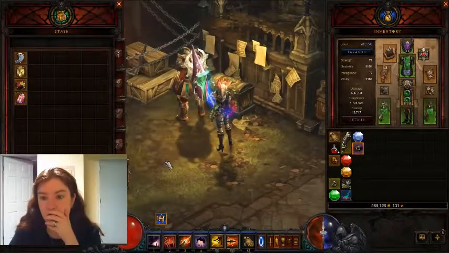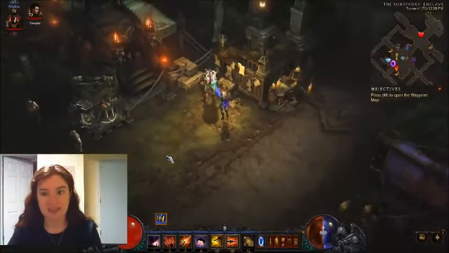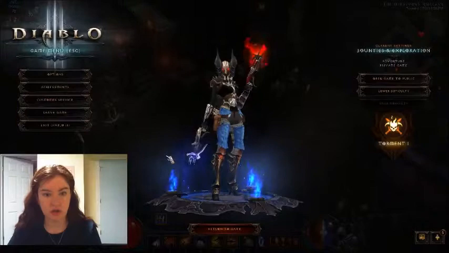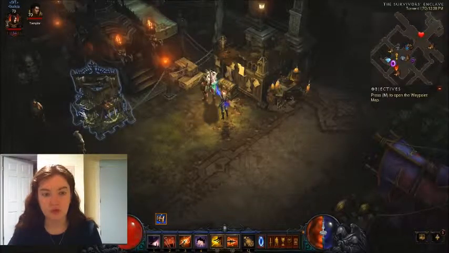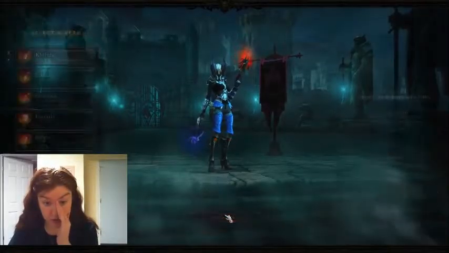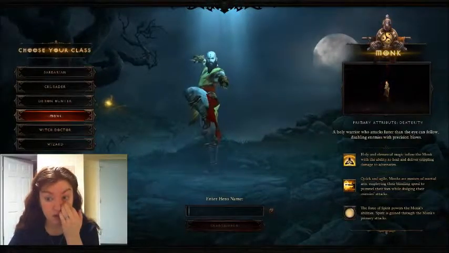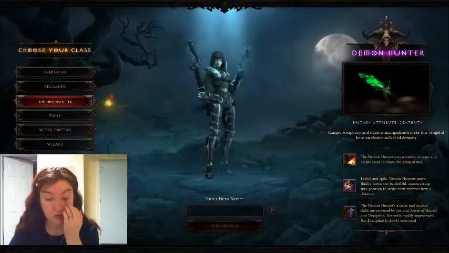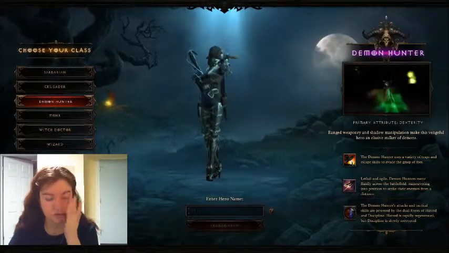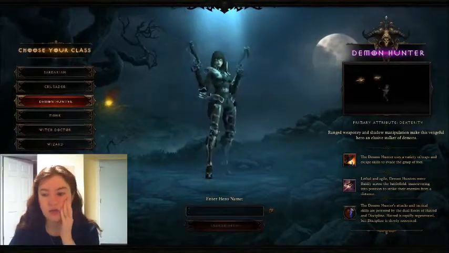Now, the only other thing that I have left to show you is seasons. That is the new thing that they've done. So we're going to leave the game, and we're going to go to Switch Hero. We're going to create a hero. Oh, and it's still not open. So, Demon Hunter. Usually what you'd be able to do is there would be another box here that says Seasons Hero, and I don't know why it's not up yet.